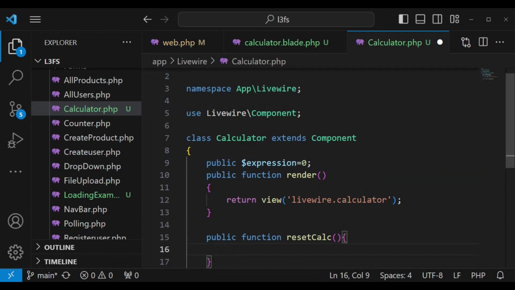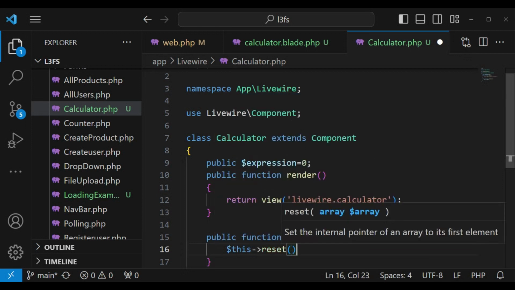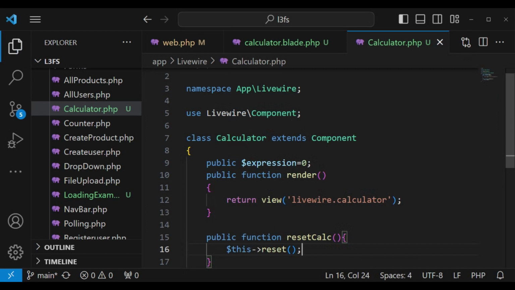So we are going to have a method called resetCalc, and this one we're just going to call this reset. You remember when we were working with the forms, we were able to reset every property to the default value by just calling this reset.